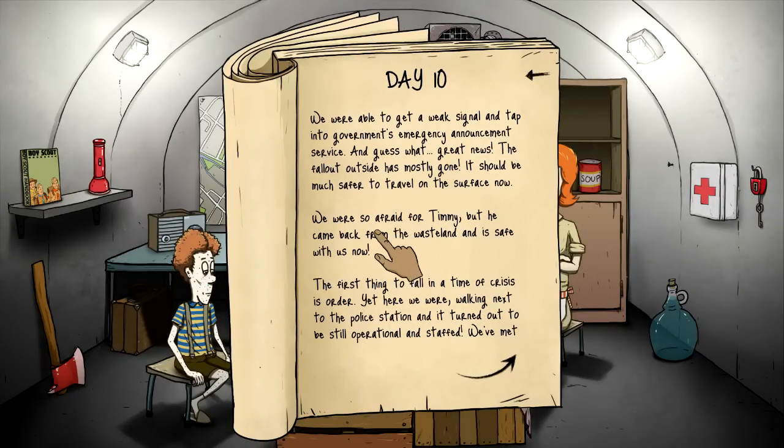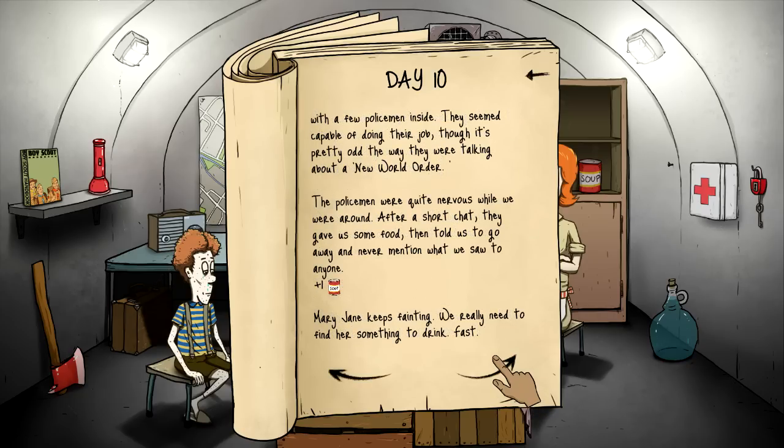We will need a weak signal tap, but we were so afraid of Timmy's back. First thing to fall in time of crisis is order. They were walking next to the police station. It turned out to be still operating. Excellent. So I got one can of food.